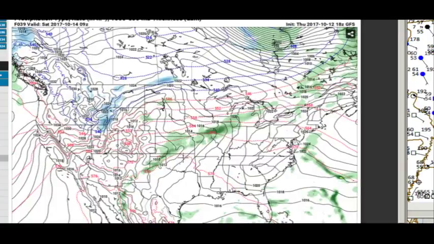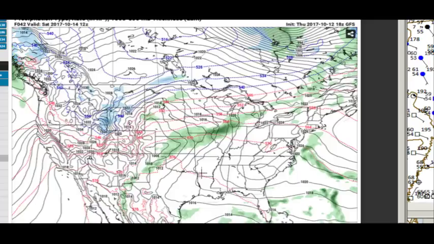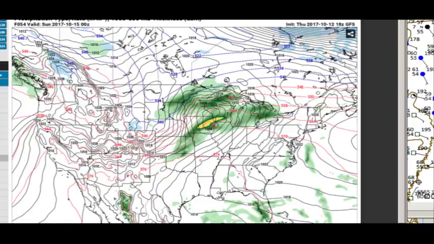Okay, so not a whole lot going on over the next few days. Looks like a little more moisture coming through Texas, allowing for some storms to develop in the central plains right there. Snow showers in the mountains of Montana and Idaho. This is for Saturday and Sunday. And this system will be coming together here in Colorado. And there it goes into Iowa, moving up to Chicago and Milwaukee.